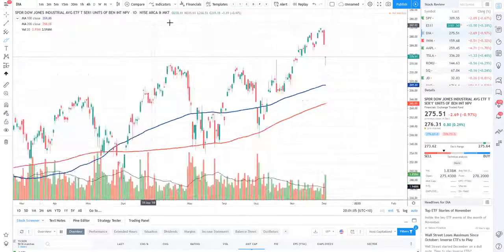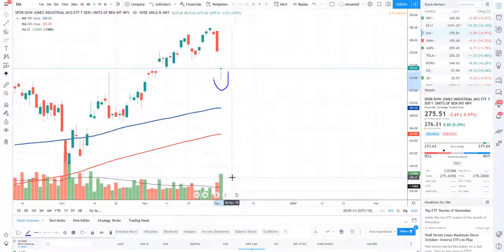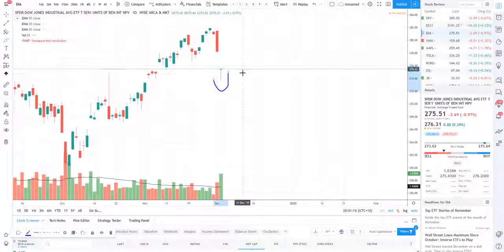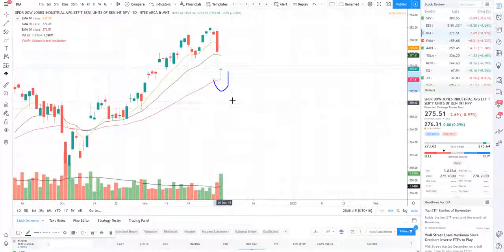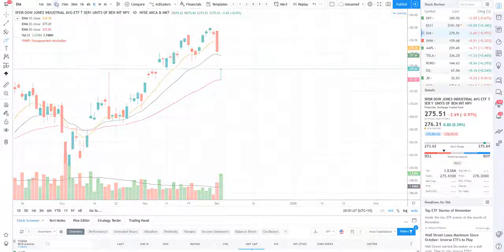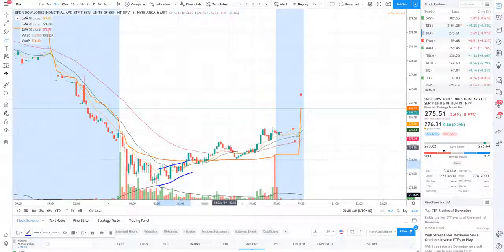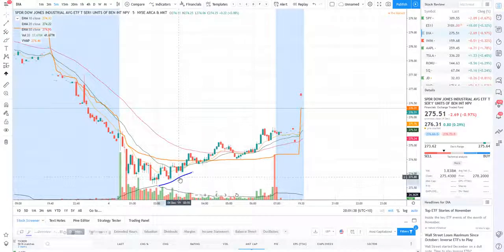Let's take a look at the Dow Jones ETF, the DIA, the diamonds, and look at this amazing long lower shadow. So you can see there is a lot of buying coming in here, guys. Short-term moving averages is straight off the 50-day EMA. My gosh. No one would have thought to buy off that level. That's absolutely insane. You can see on the 5 minute, we did get a really quick sell-off and then started to create these nice little higher lows, higher highs, and we just slowly grinded back higher. So Dow Jones does look to be consolidating, and I do expect us probably to slowly grind higher.